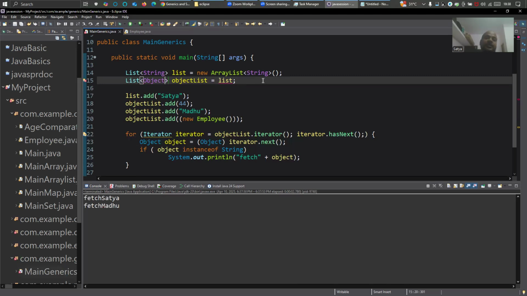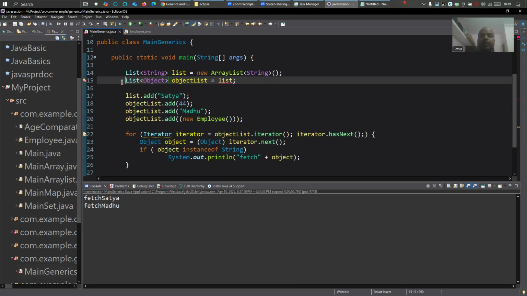Let's say one more example, superclass and child class. I'll explain that later. Now just understand that I cannot assign a String list to Object. I will explain the child class and superclass concept, since that concept also applies to generics, so don't worry. Now you understand this is going to give a compilation error during coding, so you need to be very careful. You cannot hold it this way.